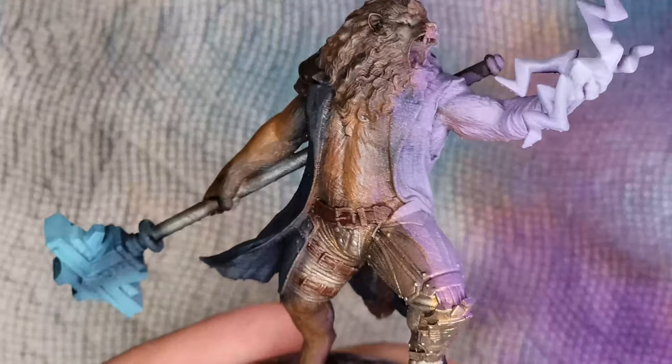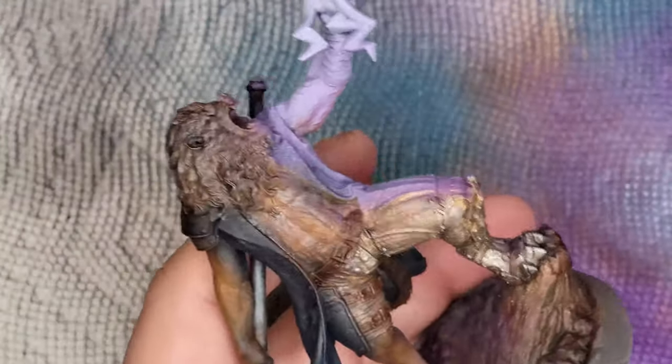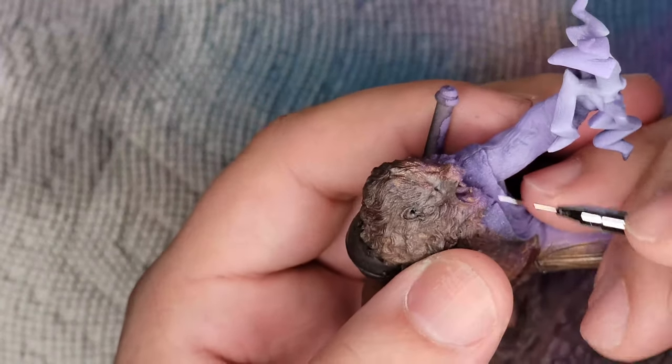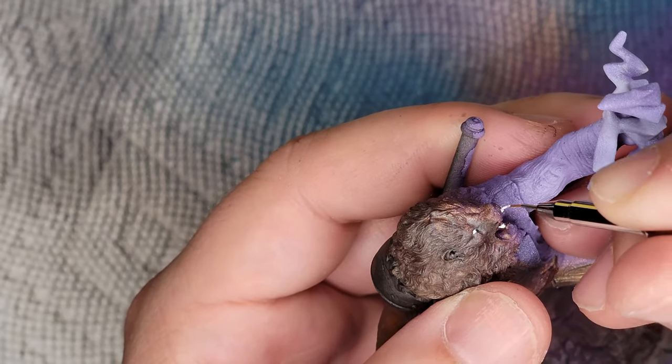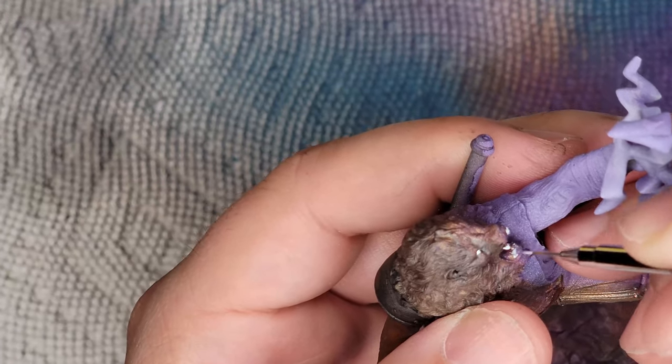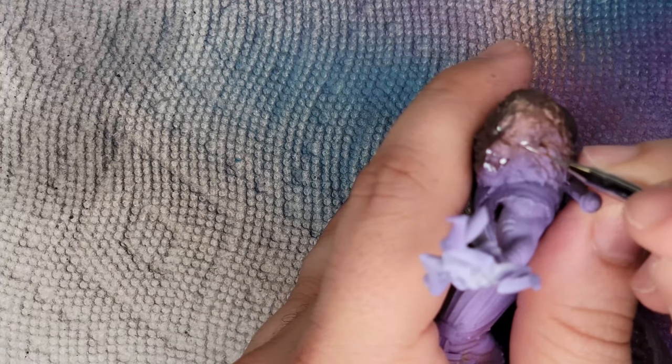And I'm dry brushing a little bit of white paint in the very center of that lightning bolt. And now I'm going to add in the eyes. I'm just going to do white for his eyes, and again do his teeth. And I'm going to add some red for his tongue.